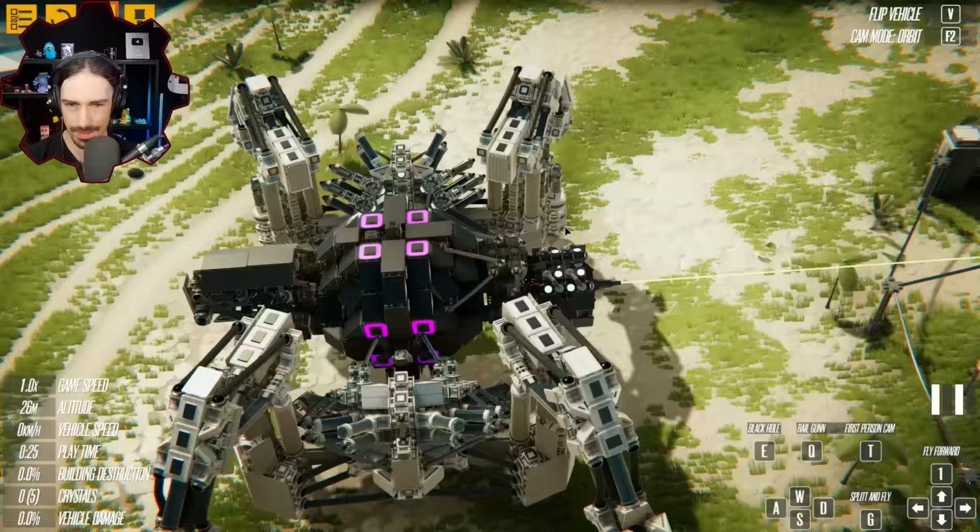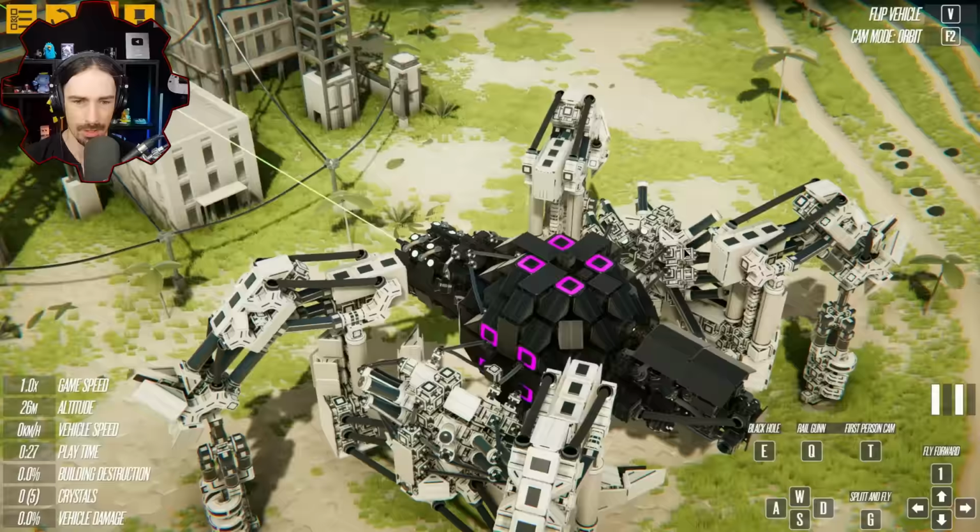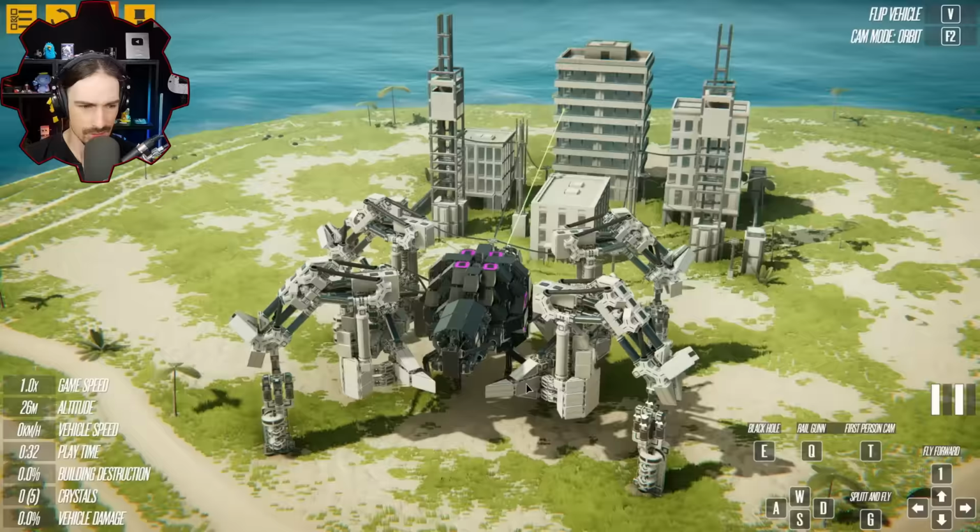Oh, I can see the dragonfly aesthetic now. I was seeing the legs as part of it. This is like a dragonfly attached to like a leg system. That's really interesting. Split and fly.